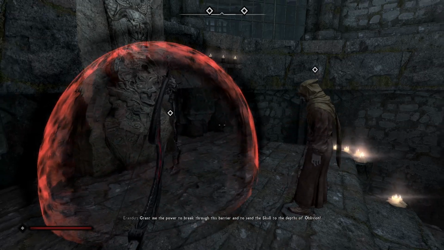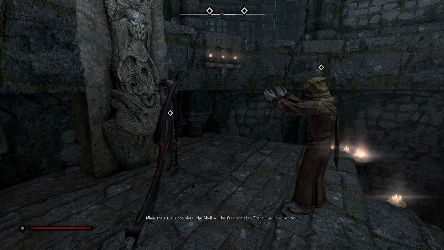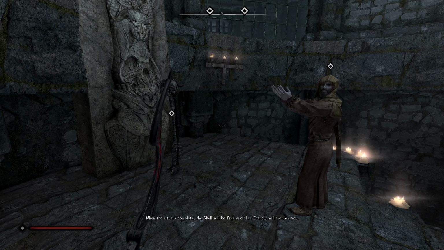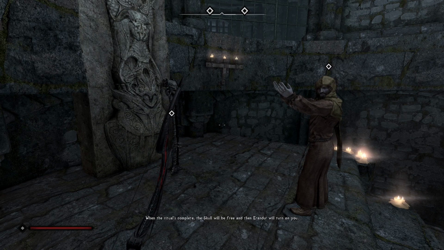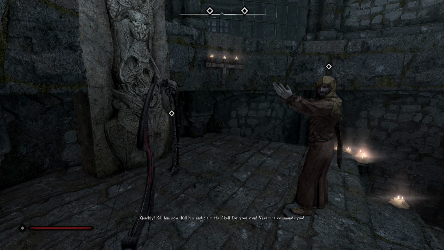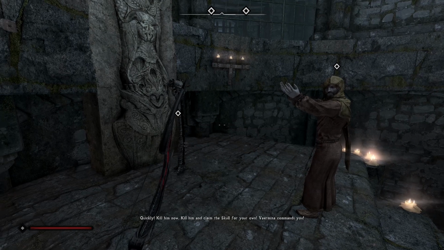He's deceiving you. When the ritual's complete, the skull will be free, and then Aranda will turn on you. Quickly, kill him now. Kill him and claim the skull for your own. Vermina commands you.